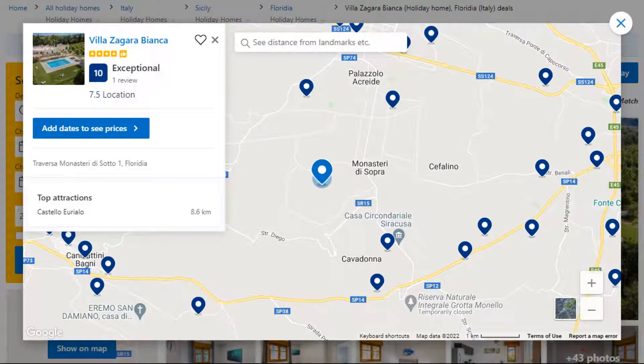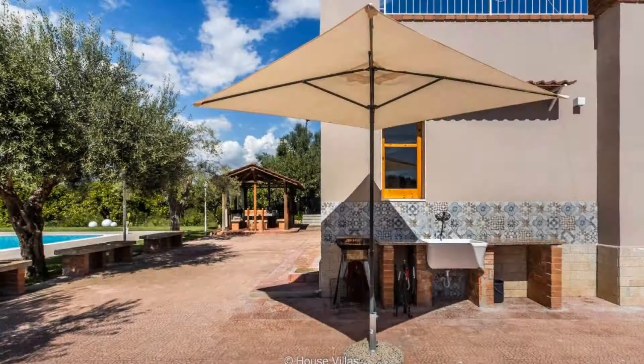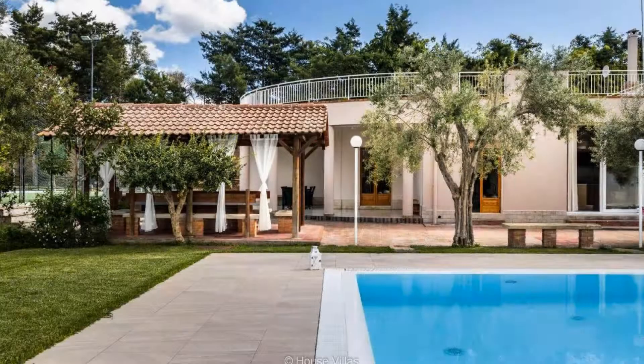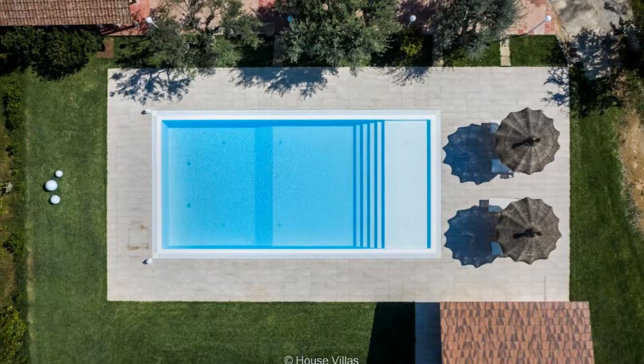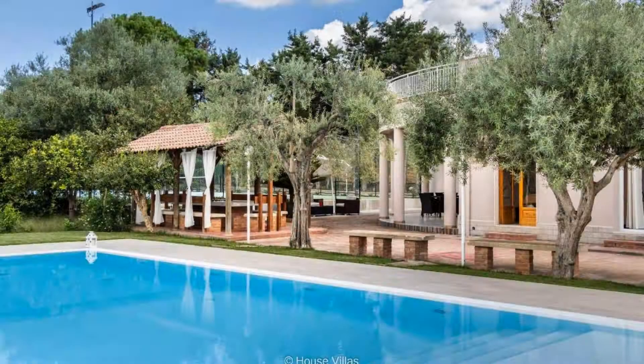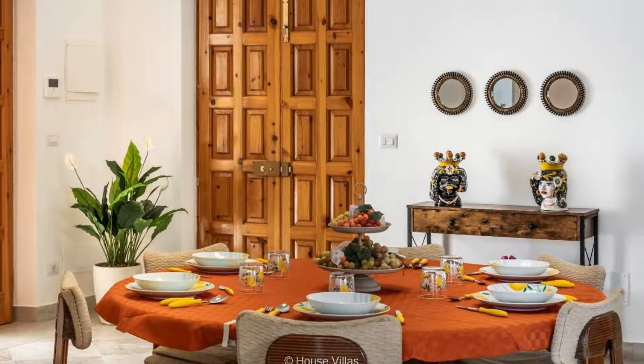Number 2. It is a 4-star property. The location of the property is good and guests love walking around the neighborhood. Check-in time is 4 pm and check-out time is 10 am. Guests are required to show a photo ID and credit card at check-in. Pets are not allowed in this property. There is one type of room available on booking.com. You can book online and enjoy.